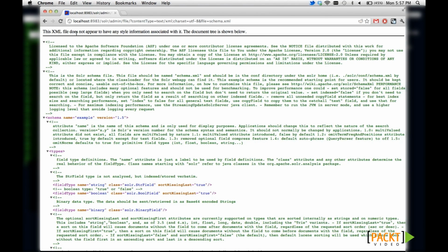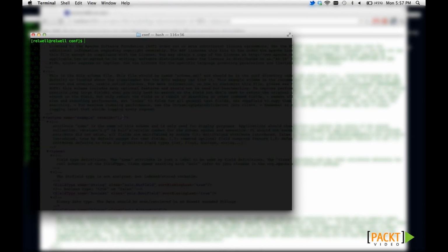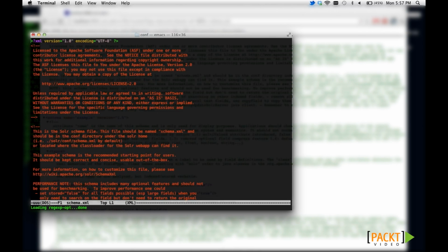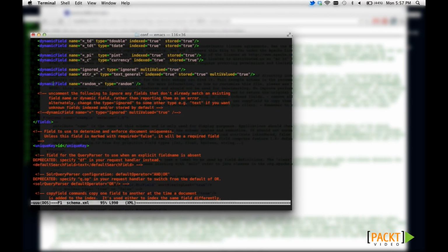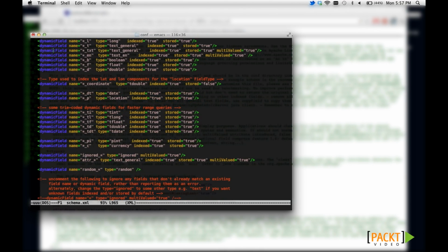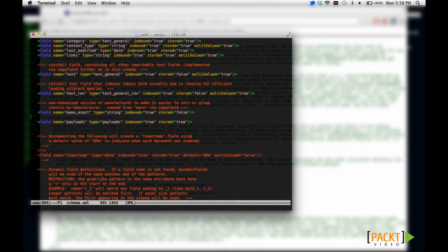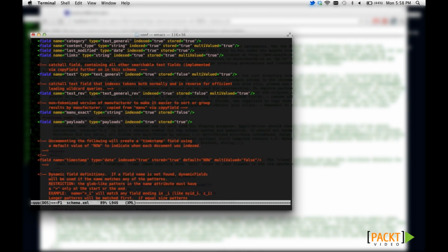Now that we have a solid understanding of what goes into our schema, we can easily make changes to our field. So from the conf folder, let's go to schema.xml and find the end of the field node. I like to add schema fields above dynamic fields so that everything's together.